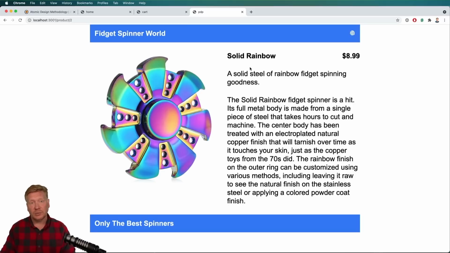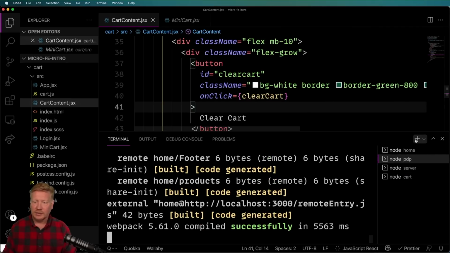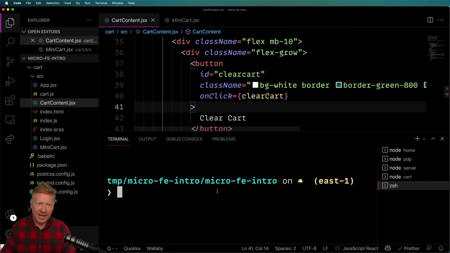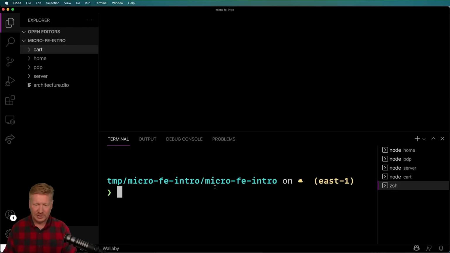So the question is, can we get these two view frameworks, React and solidjs, to talk together? And I'm guessing the fact that I'm talking to you right now means the answer is yes. So let's try this out. And this is going to give us our 5th application in our last tab. So let's go and create yet the last terminal. And here, got a cart.